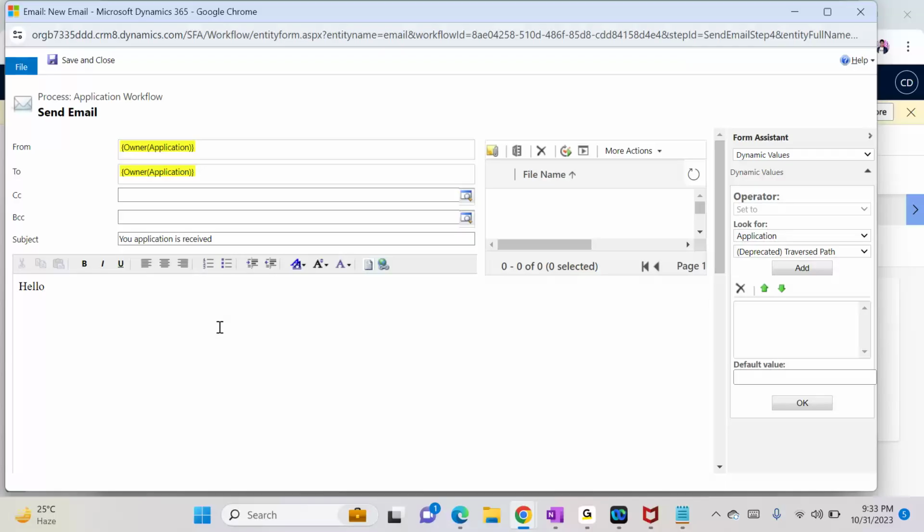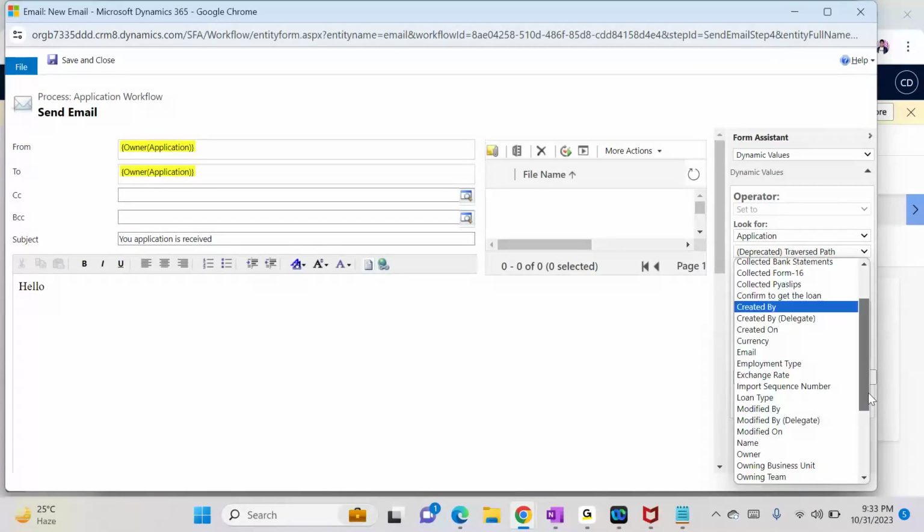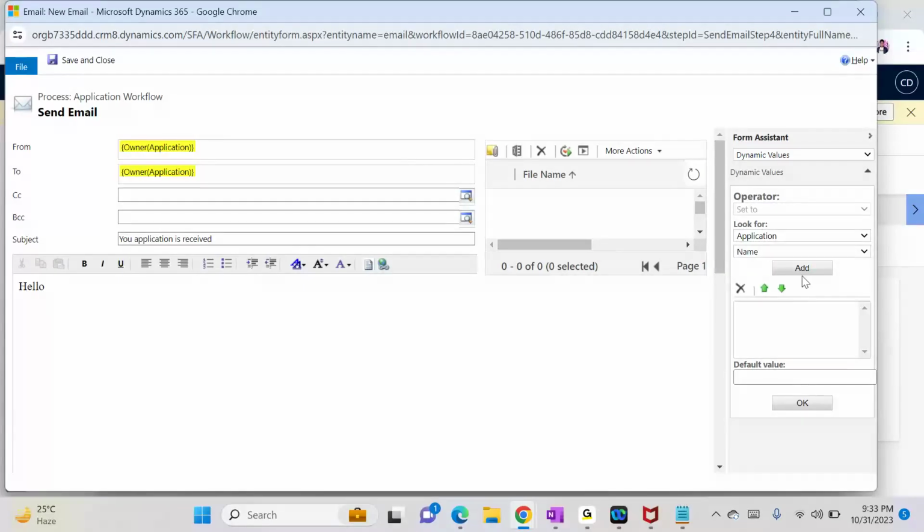Hello, customer name. What is the customer name? It's there in the name field. I'm dynamically mapping it. Hello, customer name, we have received your application.